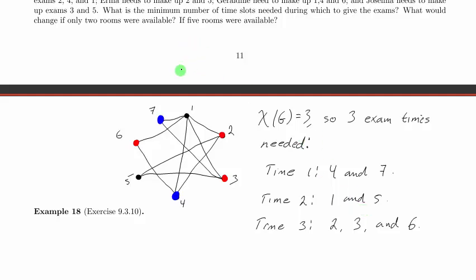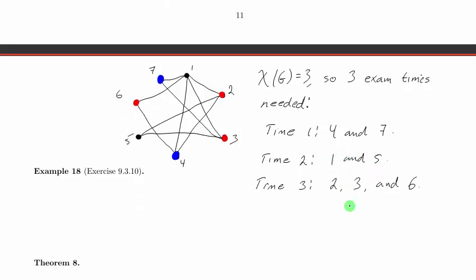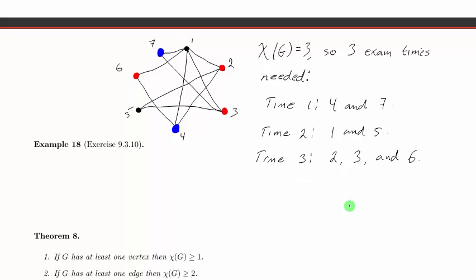Once we get above 3, since we need to have 3 exams running simultaneously, if there were only, say, 1 classroom available, again, as long as I can give 2 different exams in the same room, then that would be fine. If we only had 1 available, though, and they couldn't be given simultaneously in the same room, then I would have to have 7 different time slots.